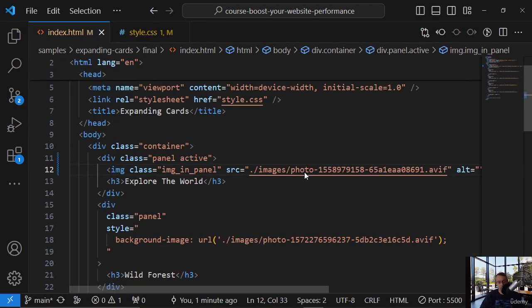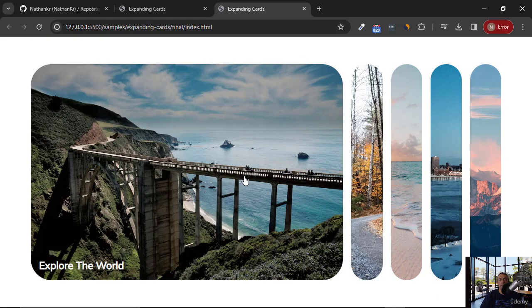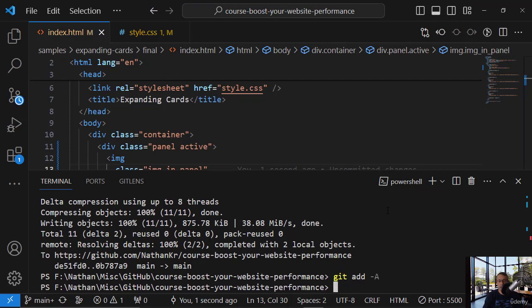Let's see what we get now. Go live. Okay, so the image now is actually an image. Let's push it to the cloud.